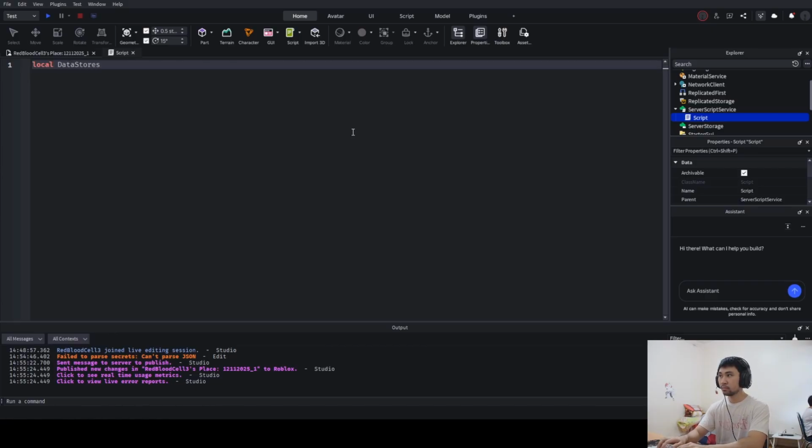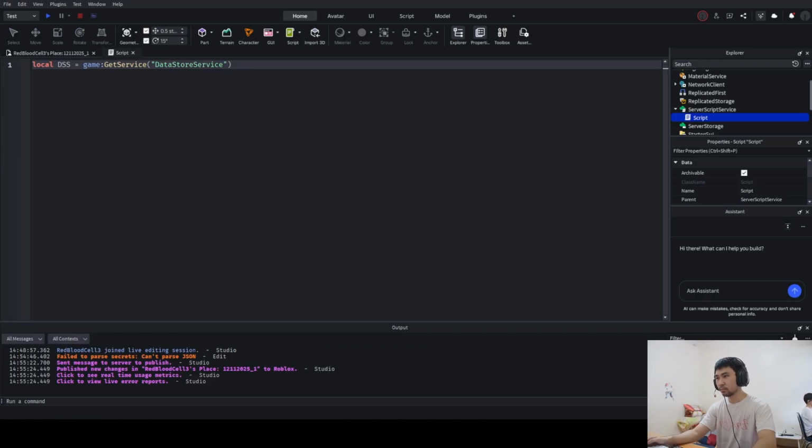So if you remember how data stores are structured based on what I showed you, data stores are essentially a dictionary that have a key and a value. And there can be multiple data stores with a name associated with it so that we know what data we're working with, so we can send it to Roblox servers, save it for us, and give us the option to retrieve it back so we can use it at a later time.